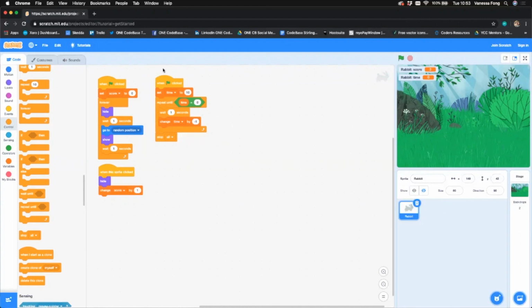So this is a great foundation for this game. You can then challenge yourself further by writing some code that can change the size of the rabbit every time it comes back onto the screen. You could even add in some code where if we click on something that's not a rabbit, for example, you could add in Easter eggs, then it would deduct a point from us. So there's lots of different things that you could do with this, but this is a great foundation for this game. Again, you can also change the time, so you have longer or a shorter time to catch the rabbit.